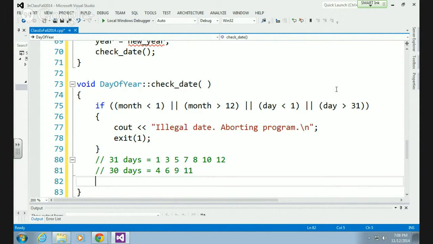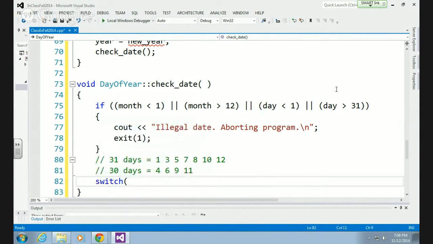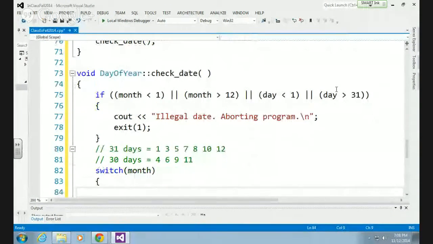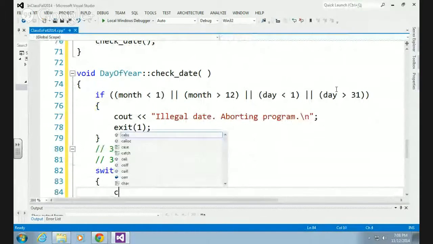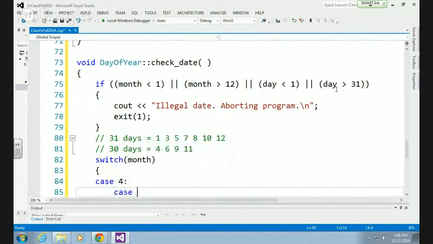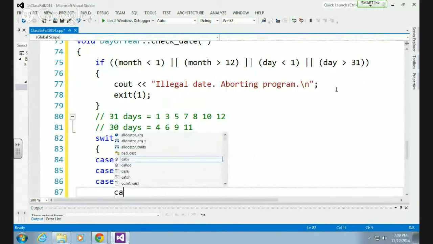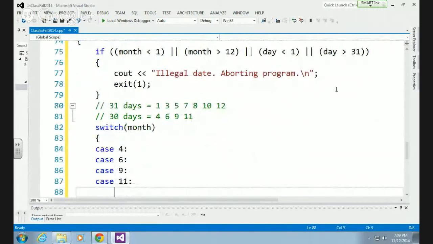Right. Seems to me like a switch would work well for this. For February or all of it? For the whole thing. Four, 6, 9, 11.